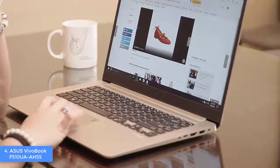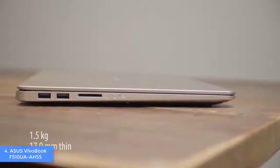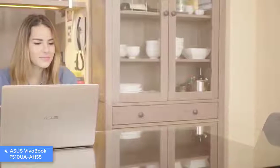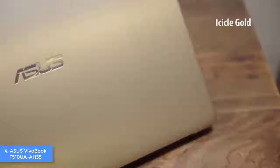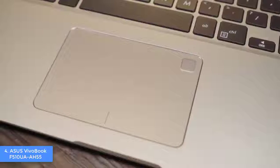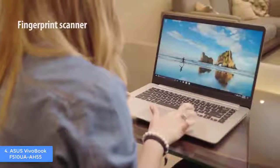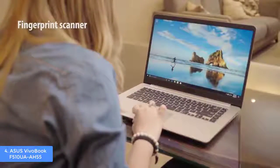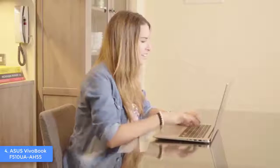The VivoBook uses an IPS Full HD NanoEdge display with an ultra-narrow 0.3-inch bezel, which is great in my opinion, due to the fact that the 15.6-inch screen is ideal for content sharing with your colleagues and friends. The laptop's hardware is truly magnificent, because it is equipped with the 8th gen Intel i5 processor, an Intel UHD 620 graphics, 8GB of RAM, 1TB HDD, and 128GB SSD, which will ensure quick loading times, plenty of tabs and apps running at the same time, so you can do plenty of stuff at once.